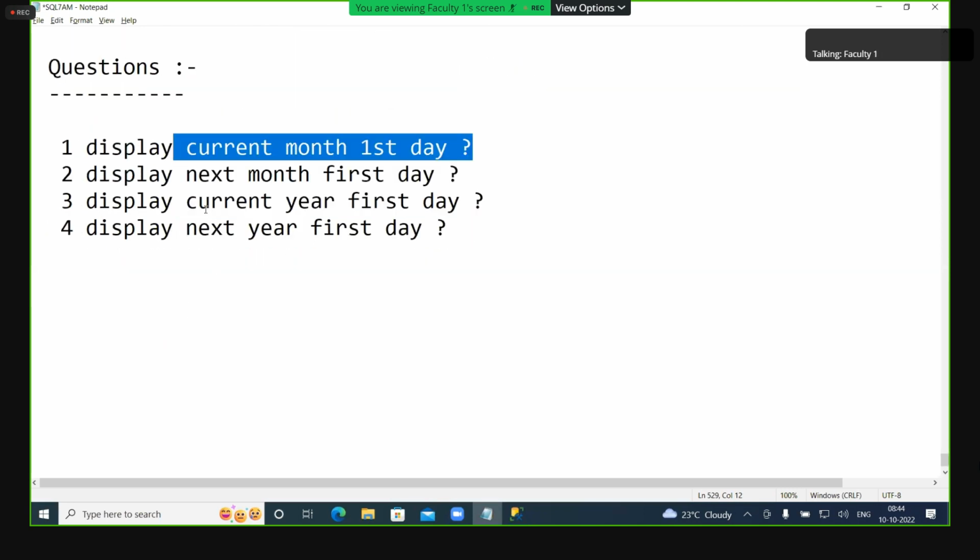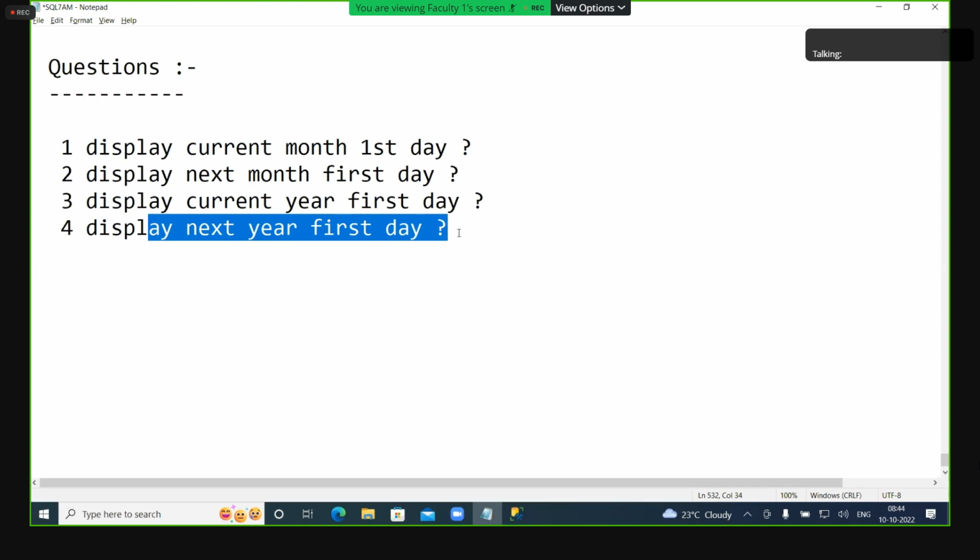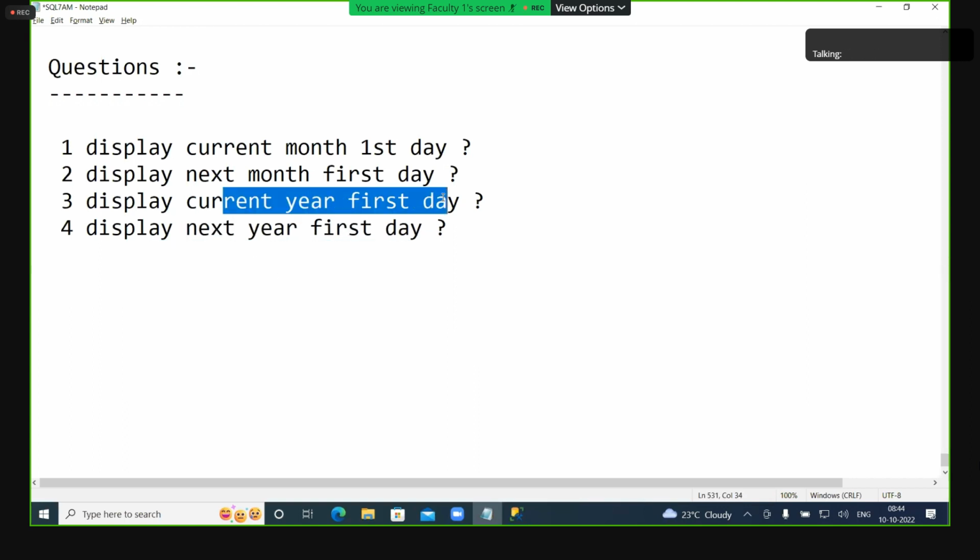But find out how to get current year first day and next year first day. How to get last year's last day? Current year first day means last year last day plus 1.